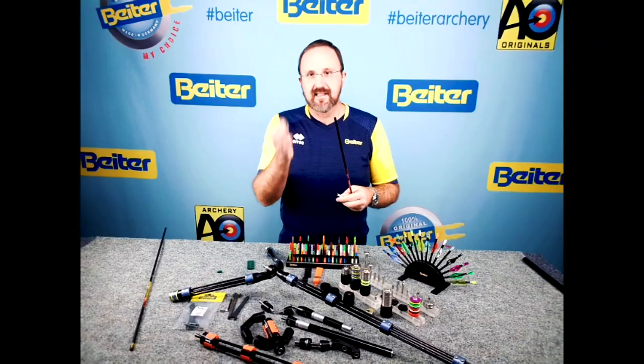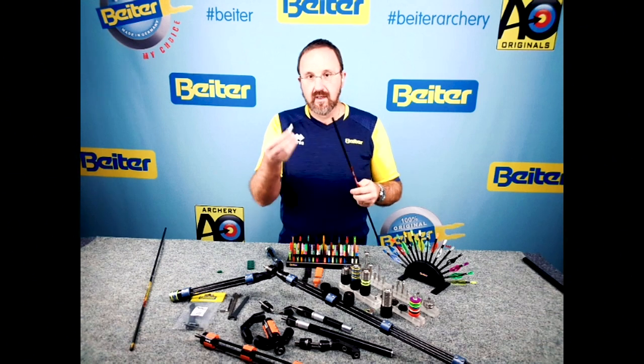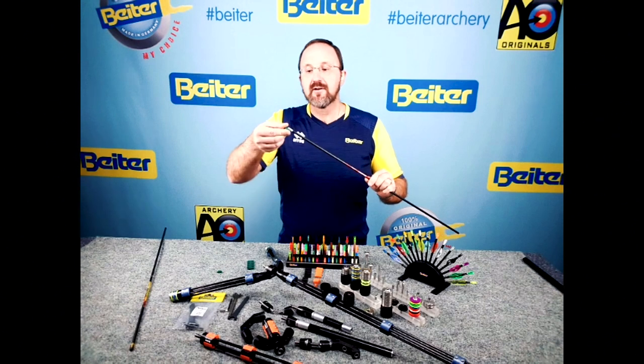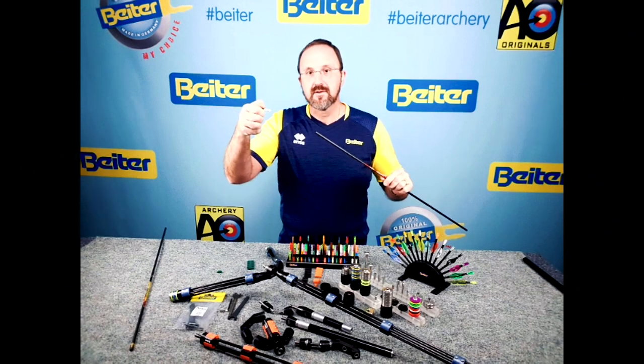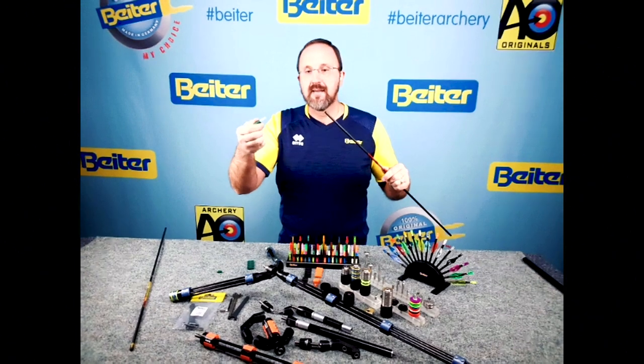And also a nice tool, we have our push and pull. I just want to show you, it's a little thing, but it's so interesting. We have a little tool that helps to install the nock. Yes. But also, and that's more important, even to take it out. So it's a push and pull. So you can install and take out the nock without damaging it.